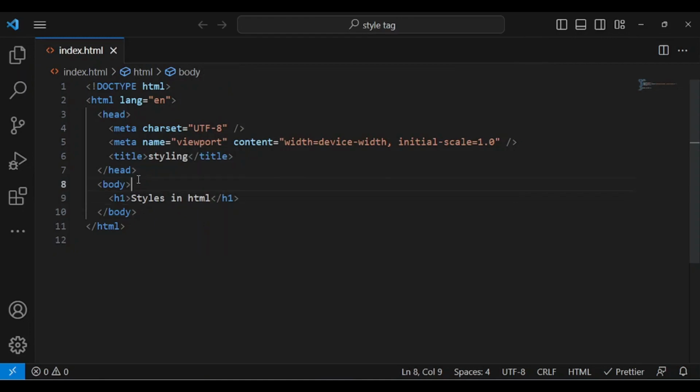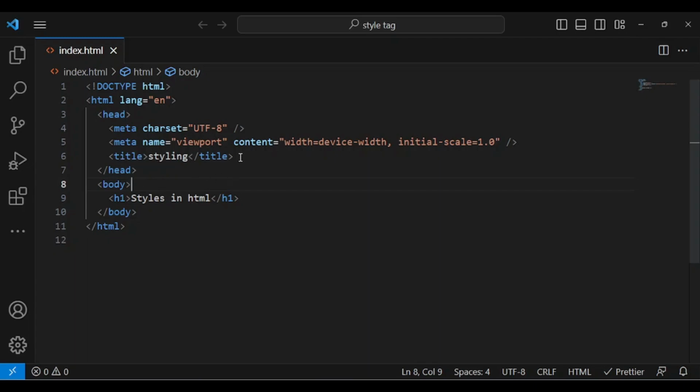As I said previously, when I talked about the link attribute, I showed how you can link your external CSS to your HTML, which sometimes you may not want to. You may not want to create an external file for your CSS. You may want to write it inside your HTML document and then see the output. To do that, there's a style tag.